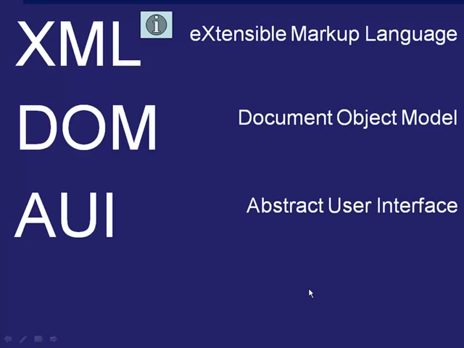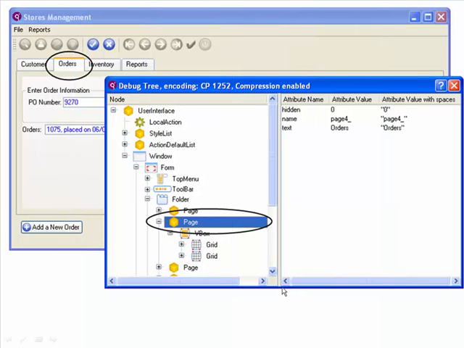The abstract user interface, sometimes referred to as the abstract presentation layer, is simply the Genero DOM document representing the user interface. Because it is represented as a DOM document, it can be interpreted by any Genero client and rendered in that operating system. It's the full definition of the user interface that your program can work with to add, delete, and modify parts of. As you can see in this example, the Orders tab is represented as a page node in the abstract user interface tree, and the attributes for that particular node can be modified using methods in the language.